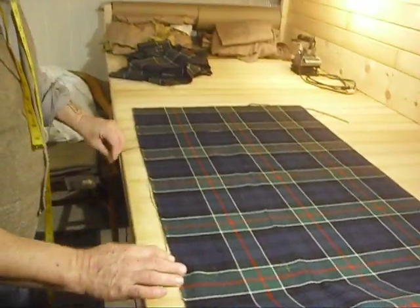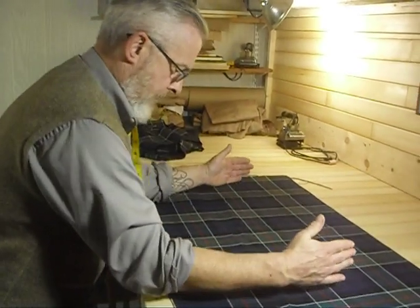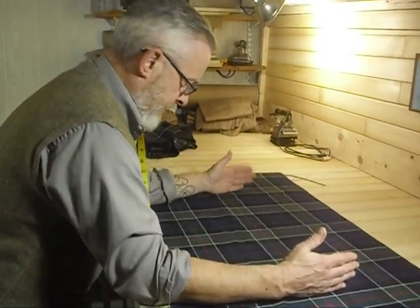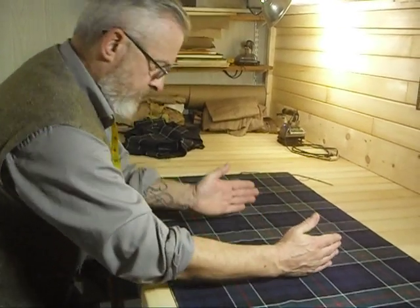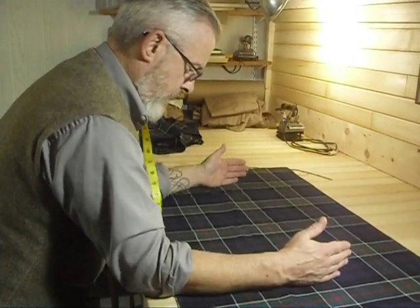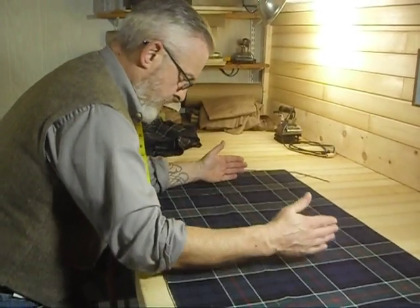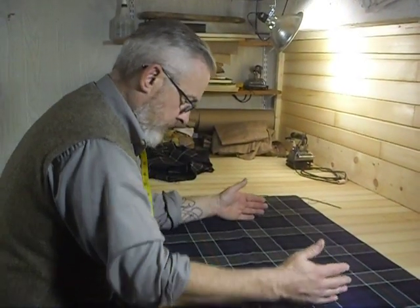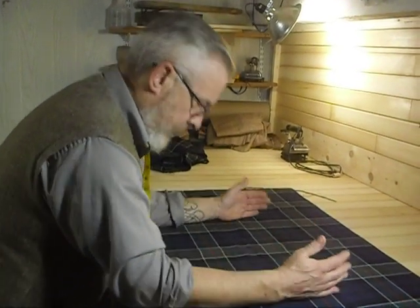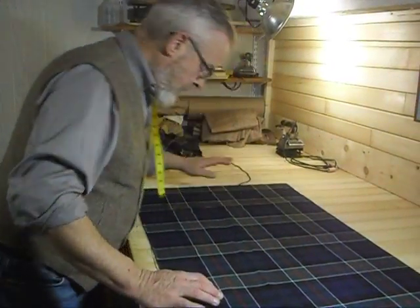But what I did was, with the customer, you sit down and you go, okay, there's the center of the kilt. Because if you move it so that different blocks of color, different lines are centered on the pleat, or centered on the apron, it quite changes the effect. It's even just that, you go a little bit, now it looks more green, now it looks more blue kind of thing. So there we are.